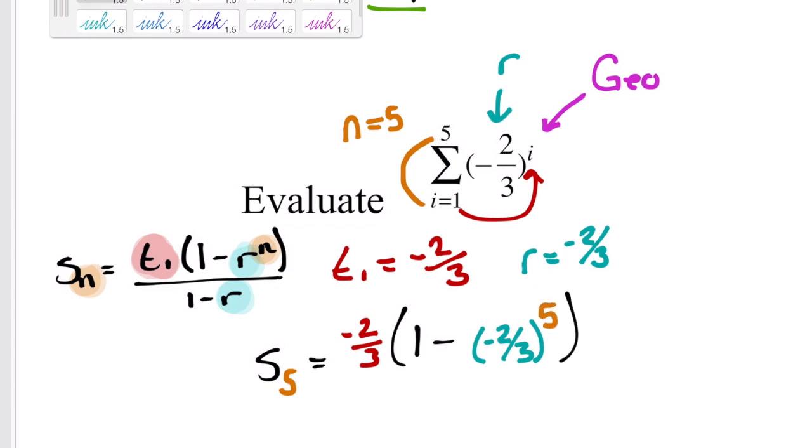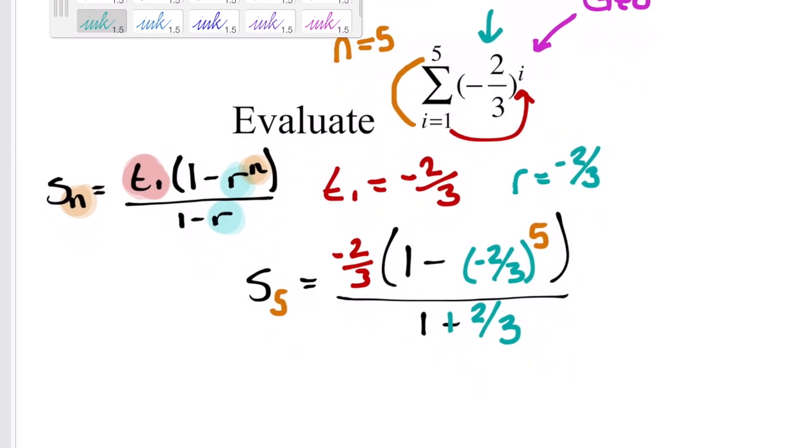And I know a few of my students are going to be like, oh, Miss, can't you just do plus since you have minus negative? But we have to remember the order of operations here. So at the bottom, I can do the plus out of the minus negative because I don't have an exponent with a negative 2/3. And on the top, I do have an exponent, and order of operations dictates that we have to have the exponents go first before we can do any subtraction. So I would have to have negative 2/3 to the 5th power, do that out before I can do 1 minus that or change any signs.